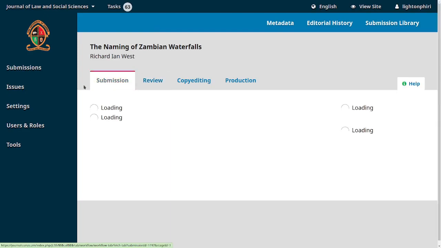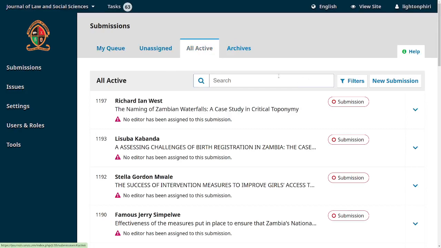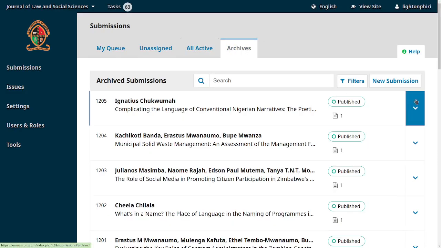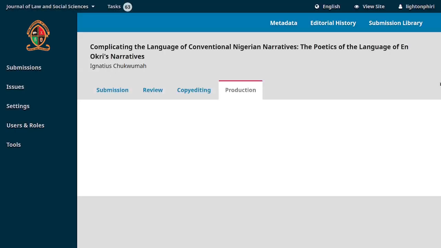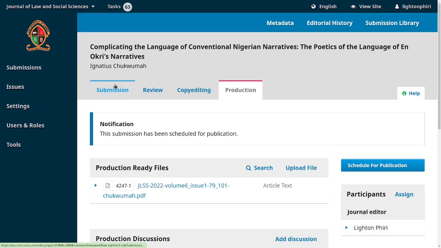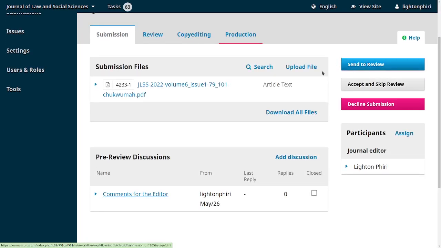And I so wish I could, maybe let me pull an article that has already undergone all of these stages, maybe something that has been published, the editorial for the issue that was published just yesterday for JLSS. So it's submission, right? At submission, you notice that there's usually a number of options, right? In some instances, you the person who's doing the desk review, if it's a chief editor, will make a decision, say, this doesn't need to be peer reviewed, like an editorial or an obituary.